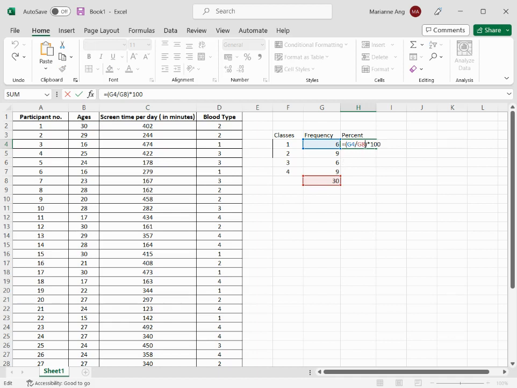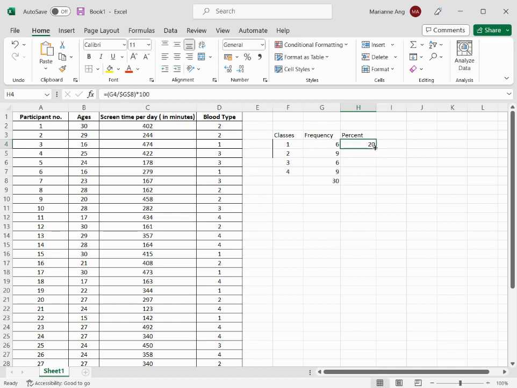You can actually put here 30 as the total number of data, or since we have this data, just select here. Let's convert this again as an absolute reference so that we can track the functions.